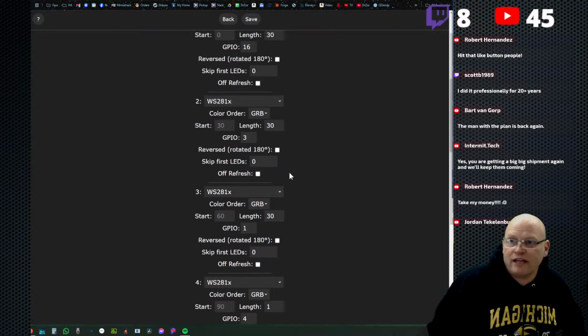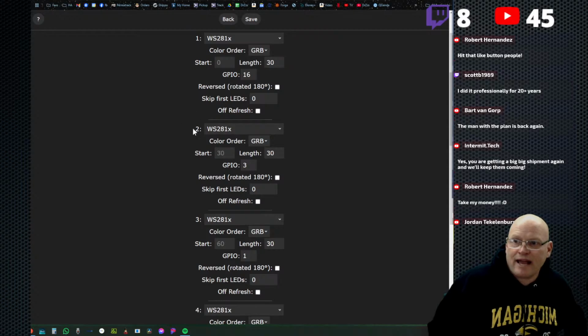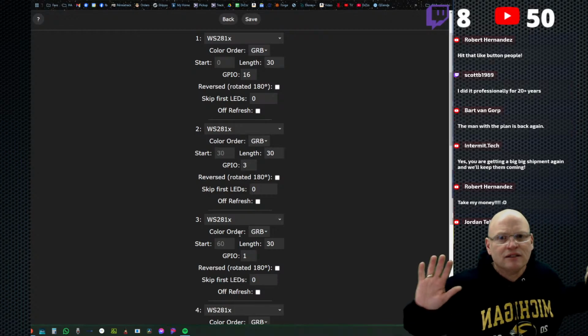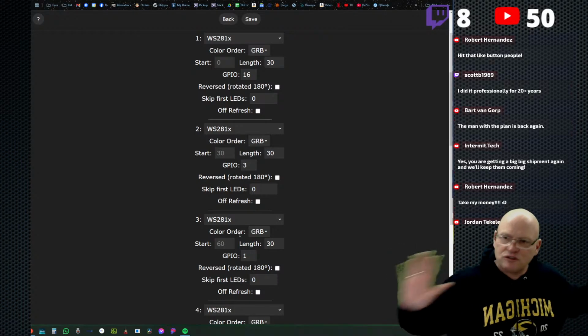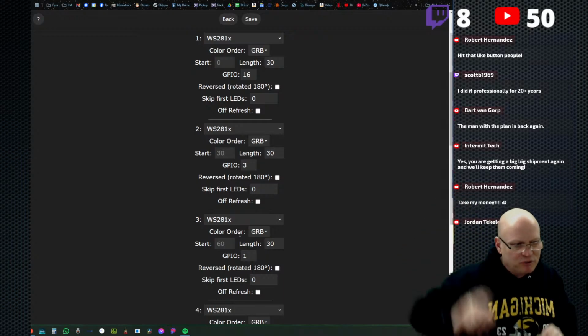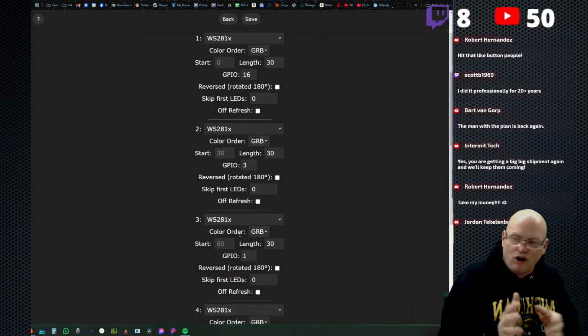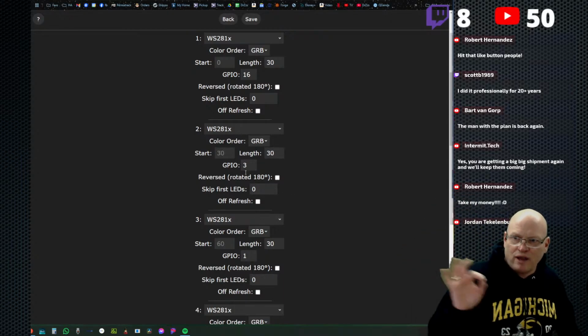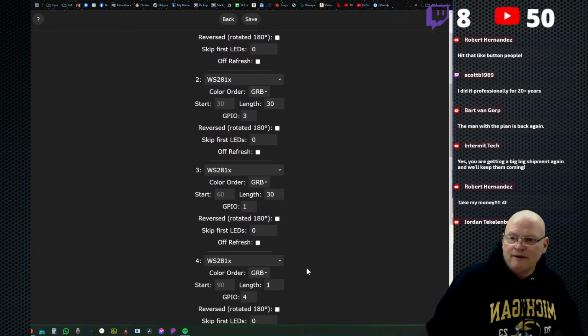But if you only had 1 and you were adding number 2, you would add number 2, but then you use GPIO number 3, and for number 3, use GPIO number 1. Don't ask. It's not matching numbers. This is just because of the way the hardware is arranged. You need to have the right pins selected here. So just make it look like this.